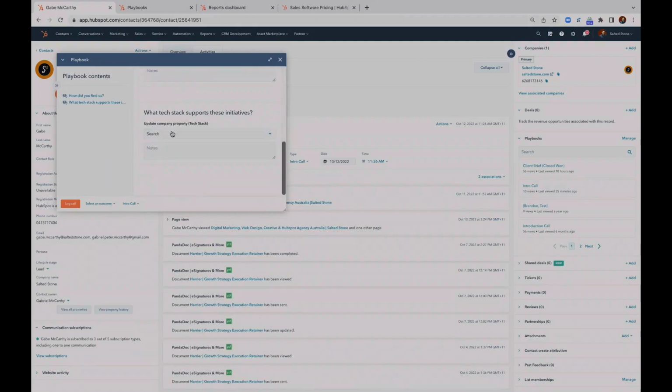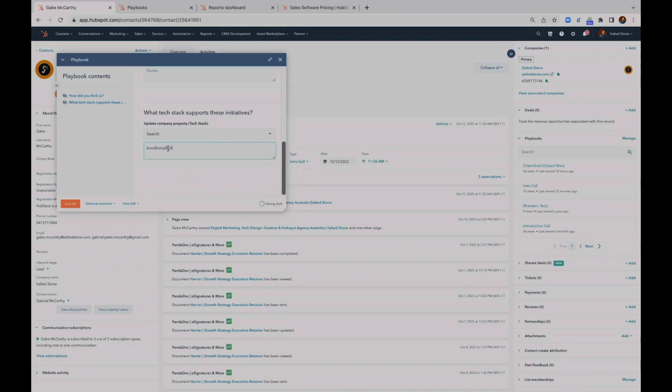You could ask, what tech stacks do you use? Do you use HubSpot, Salesforce, Pardot? As we showed before, you can have all these pre-fillable options, so you don't have to type it in every time if you're getting the same repetitive answers. That's an example of how advanced we have it set up. But you can always have a free text field if you prefer, if there are too many variables, which some people do, and then any notes to that.